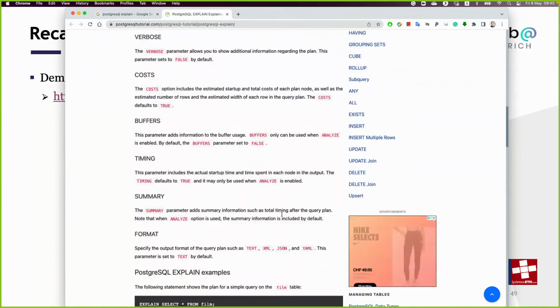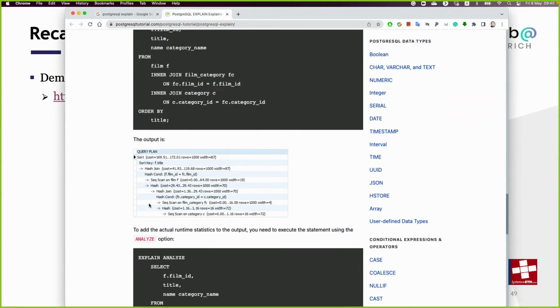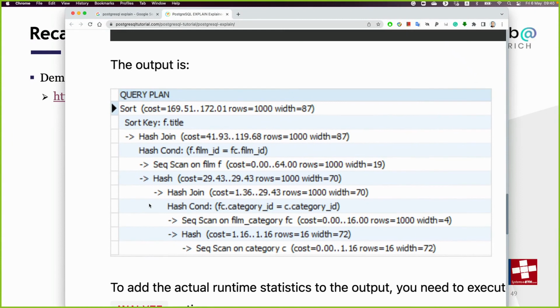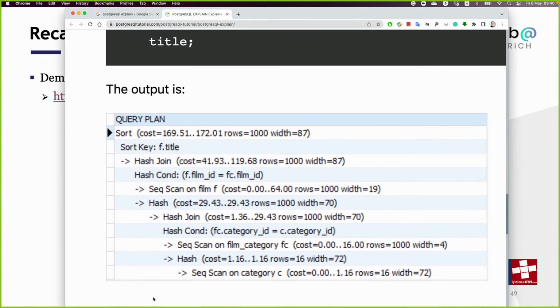In this case, just to make sure we're on the same page about what the query plan looks like, a query plan in PostgreSQL is going to look like this. There are ways to illustrate it in a more beautiful way. But essentially, because it's a tree, you read from the leaf, which is the thing toward the right-hand side.